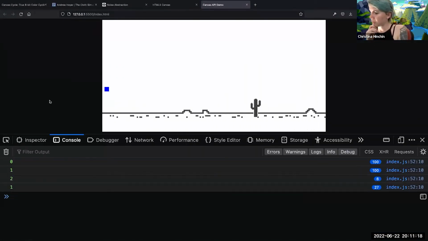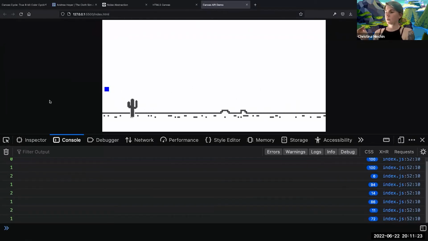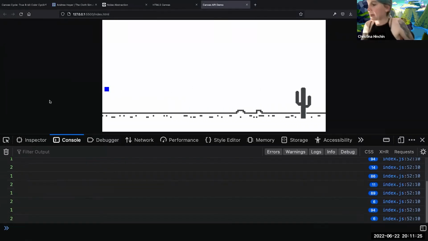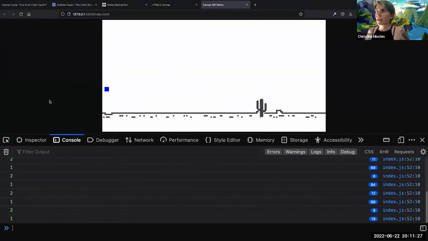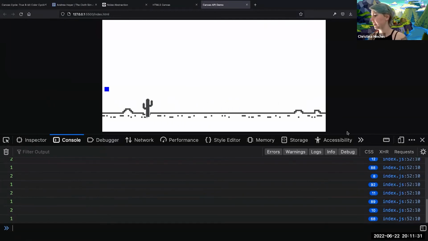So, okay, we have, it's not increasing anymore. We never have more than a maximum of 2 objects at a time during our game. So excellent. Everything's great. All right, now we have cactuses, we have a little jumping blue square. Time to actually make this into a dinosaur.